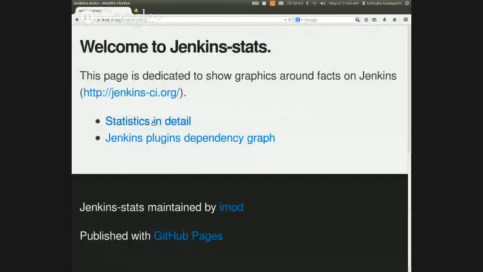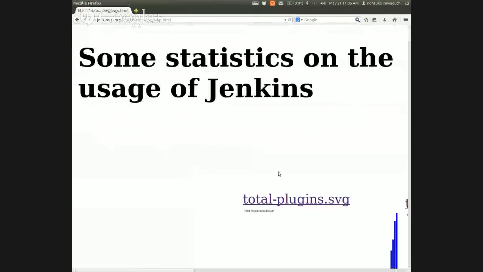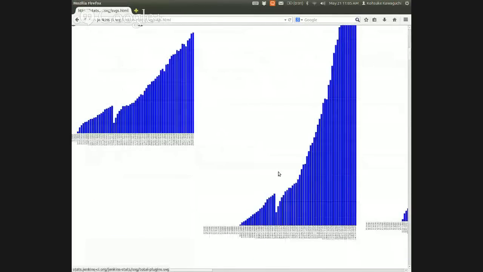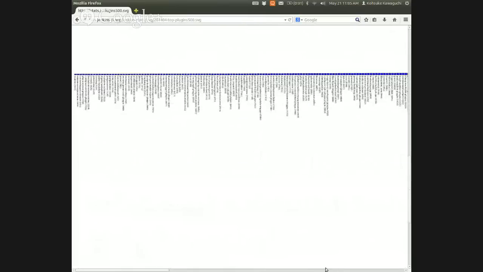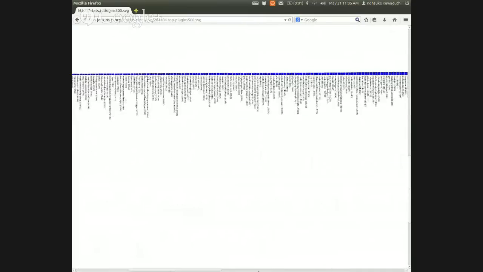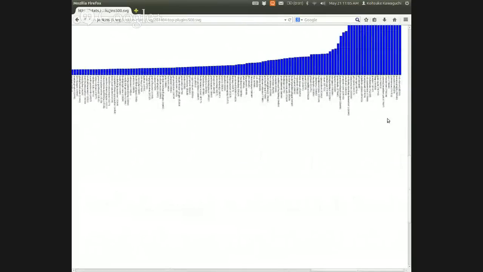Otherwise, let's just look at the statistics to see which ones are worth testing. So we have the installation popularity ranking of all the plugins. I'm going to look at some of these plugins to see which one would work. SSH slaves, Maven plugin. Okay, these all look like tests have been written. Okay, so metric source. All right, I think this will be nice and simple.